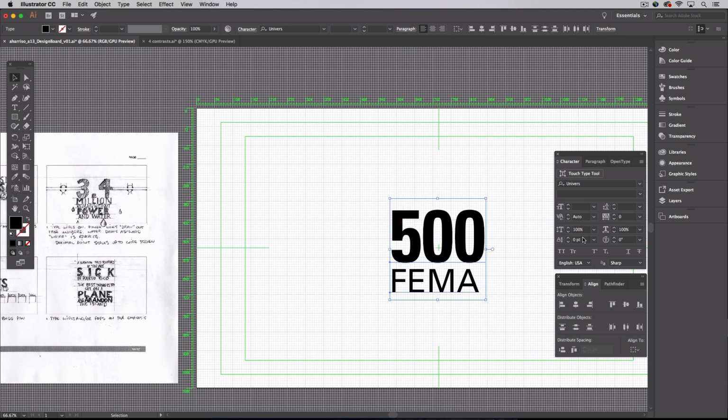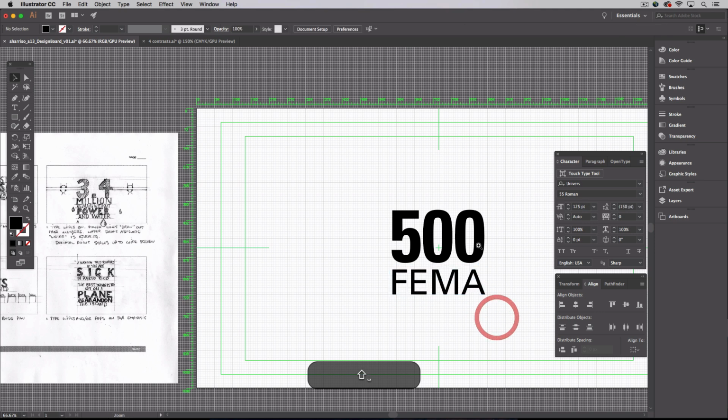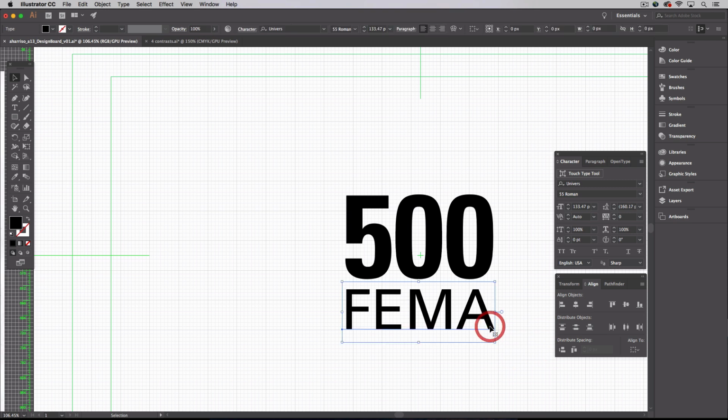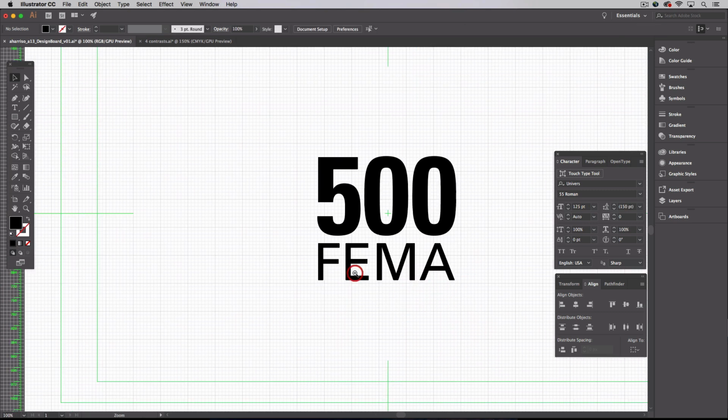So again, I can select both pieces of type, left align, and then all I want to do is scale up FEMA, zoom in. You can see that maybe a little bit smaller so it aligns with the 500. And that looks pretty good.